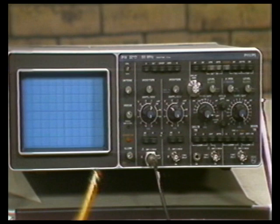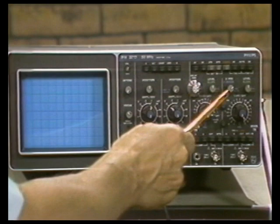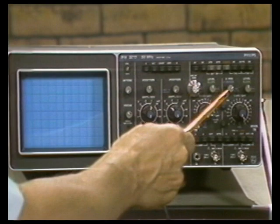Even with all of these many controls and push buttons and very attractive looking front panel, it lacks some very important features. First of all, it's only a 50 megahertz oscilloscope. Its maximum sweep speed with a times 10 magnification on is only 10 nanoseconds. There is no single sweep, no bandwidth limit, no beam find, no trigger light, and no camera bezel for the CRT.